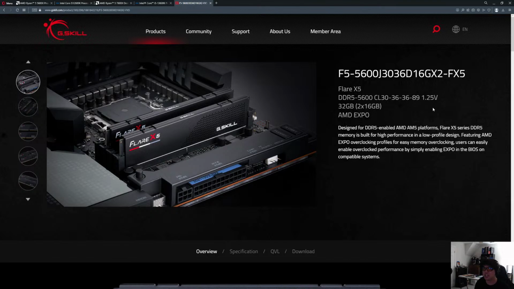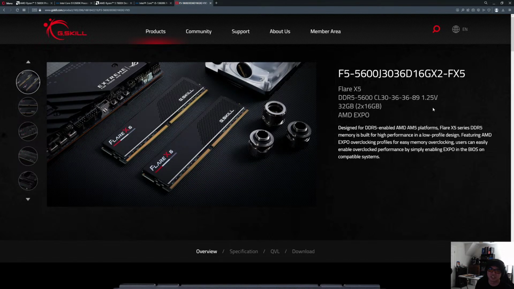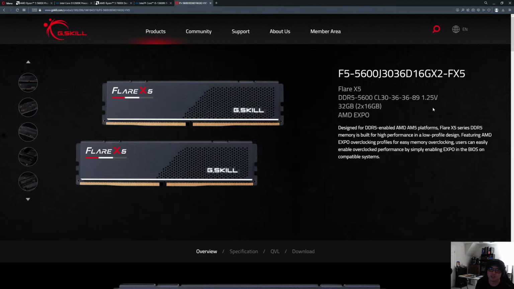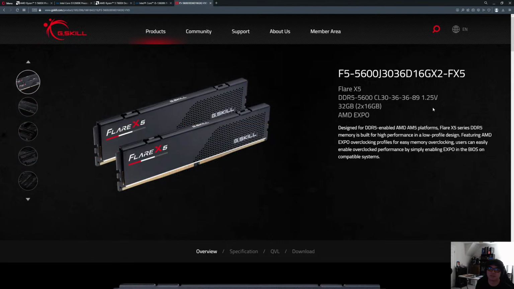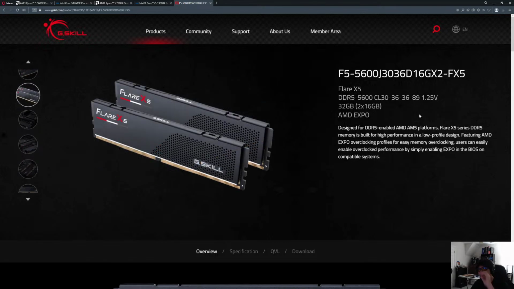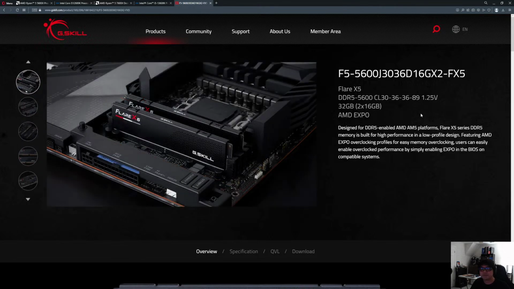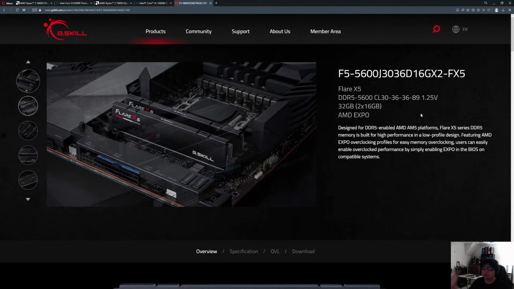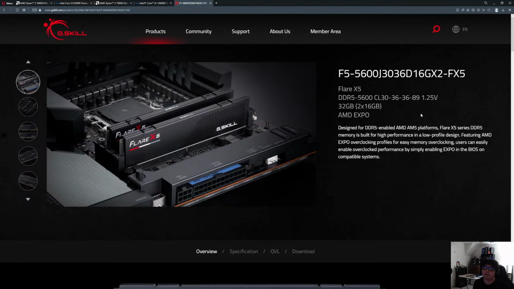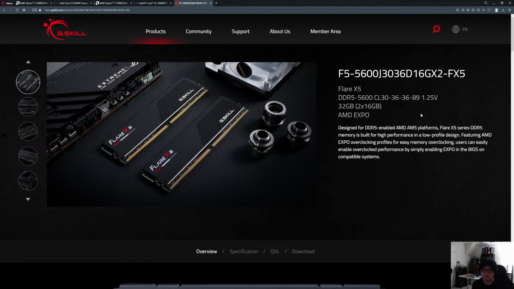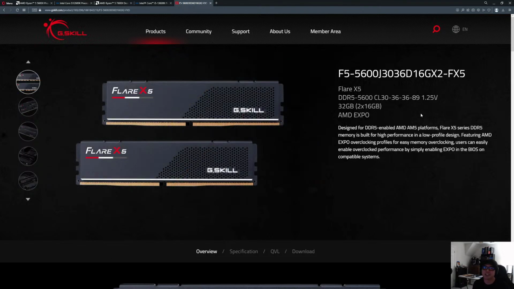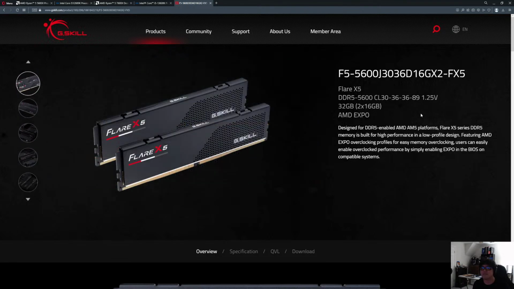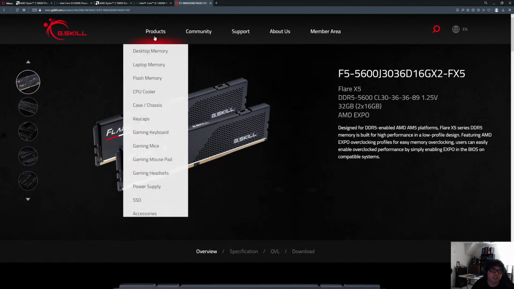It's above JEDEC reference speed. And this is an XMP and an Expo memory frequency, so 5600. It's a pretty common one, I would say. And the thing that I forgot to mention, and we haven't even talked about this, is someone might be wondering what is an official speed that they can buy memory, not pay so much money on memory, they can save money on their RAM, and they can still run an Expo or an XMP kit at the maximum rated speed. So I think we should talk about that first.